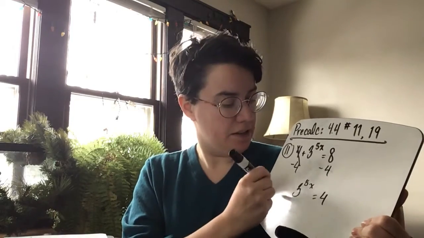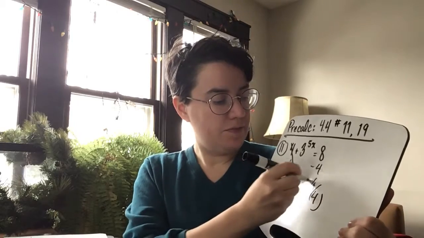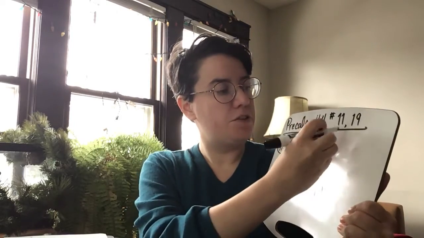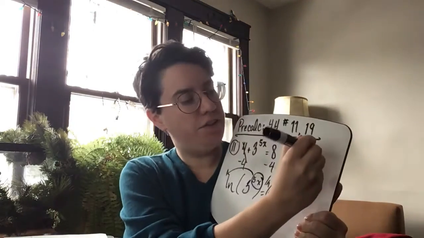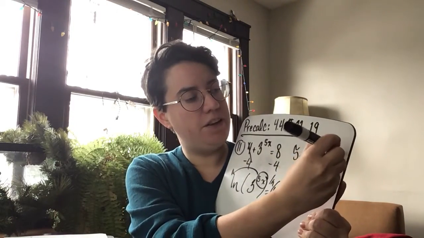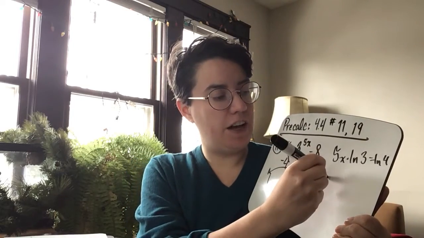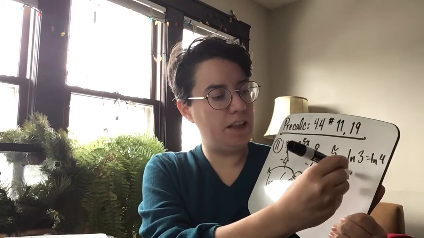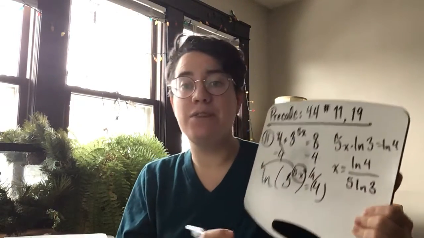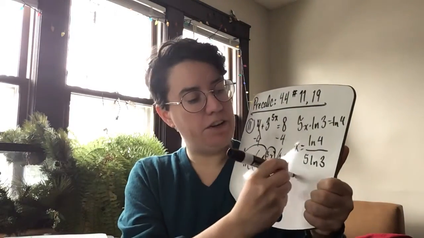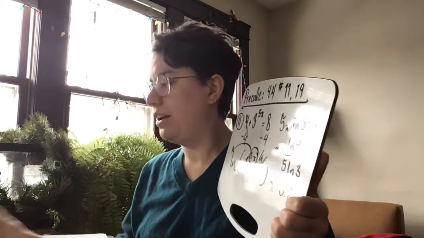But in this case, we'll take the log of both sides, and then the exponent comes down. So we end up with the equation 5x times ln of 3 is equal to ln of 4, so log 3, log 4. And then we just divide both sides, ln of 4 over 5 ln of 3. And this is where you just want to grab your calculator out, and you end up with x is equal to 0.25.